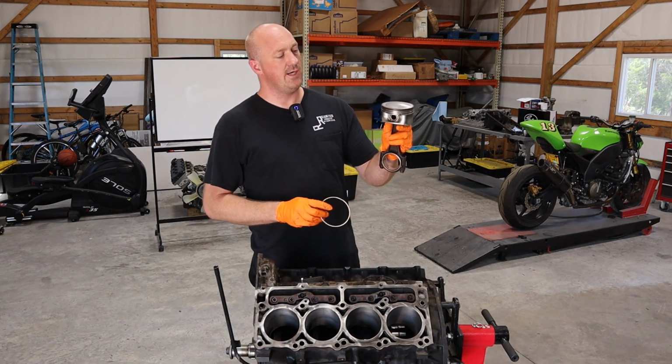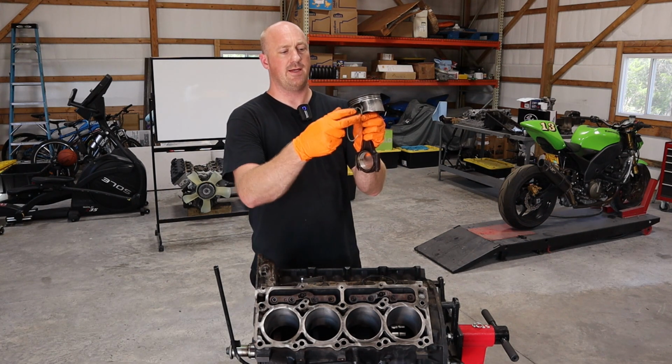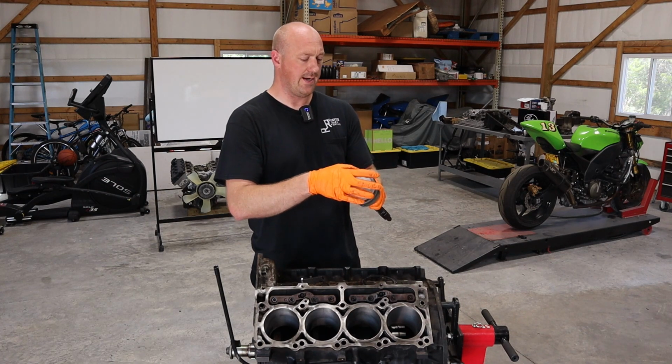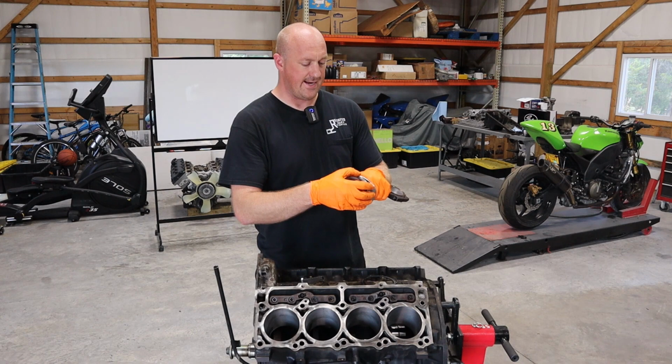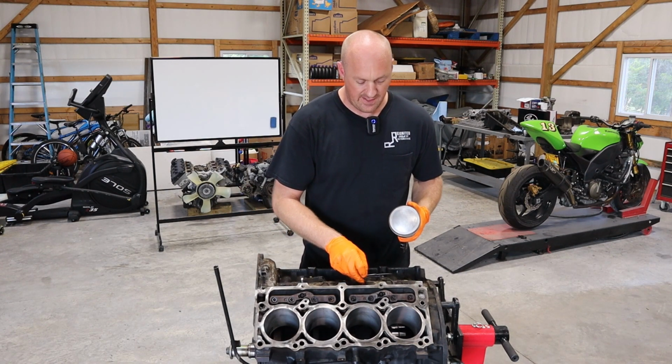So when you're putting piston rings on, you're gonna start with the oil slinger ring here, and it is this wavy looking ring. That goes in the very bottom ring groove, so go ahead and just slide that guy in. And then you have the oil scraper rings. These are very, very thin rings.